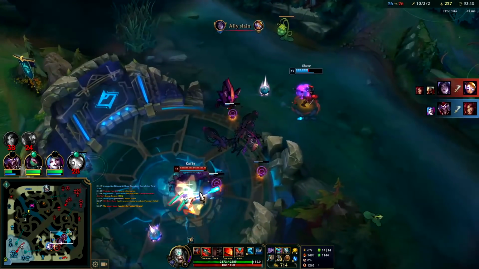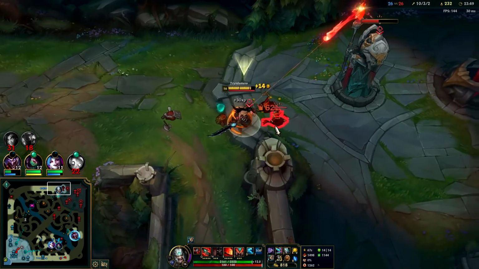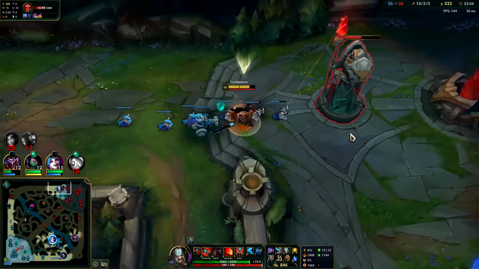Shaco's getting some kills there. That's really, really good for me. It's going to give me time to push this. The only person who kind of gives me issues is IIA, and that's because she has a bunch of items, more items than me, plus she has Crown of the Shattered Queen.